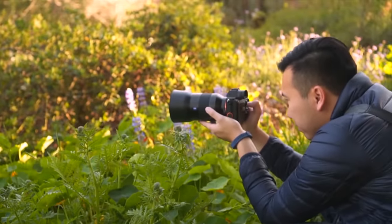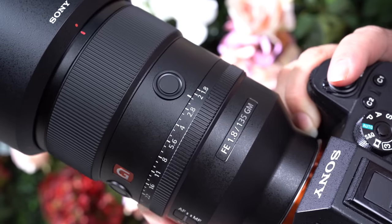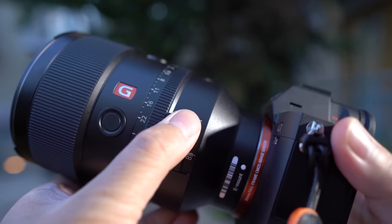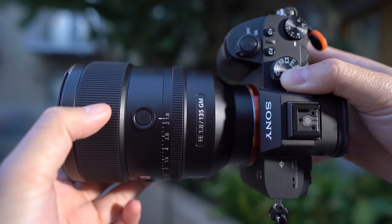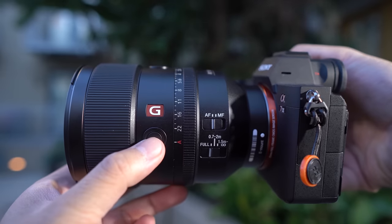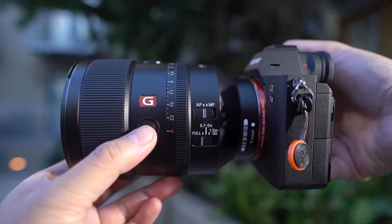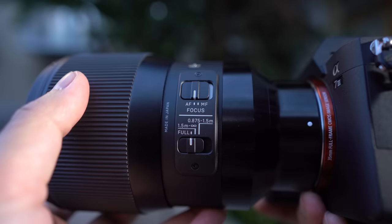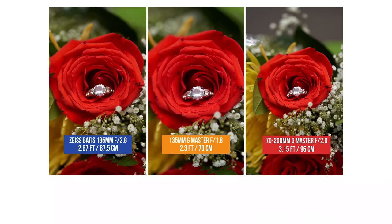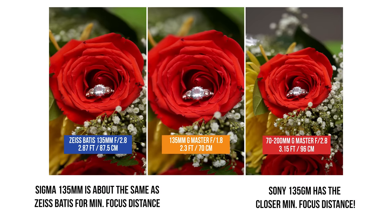In terms of user experience, the Sony has an aperture ring with an option for click and declick, an autofocus manual focus toggle, a focus limiter, and two focus hold buttons that can be reprogrammed on your Sony cameras. These two buttons are placed optimally for vertical and horizontal shooting. The Sigma only has an autofocus manual focus toggle and a focus limiter. Speaking of which, the G Master has a slight edge in minimum focusing distance.